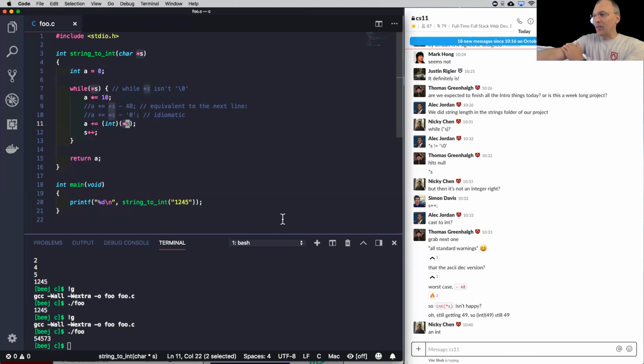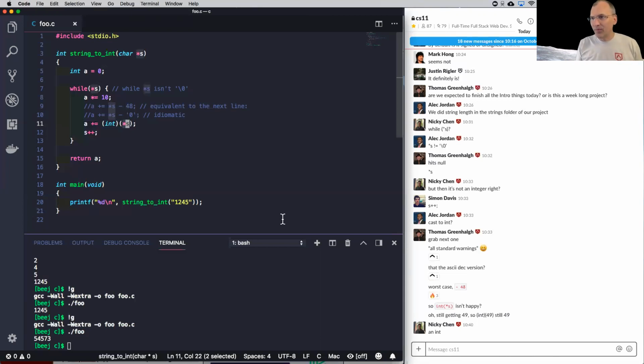So exactly what you wrote there. So dereference s is 49. We cast that to an int, and it's 49 as an integer now instead of a char, but it still remains 49 without doing that subtraction.